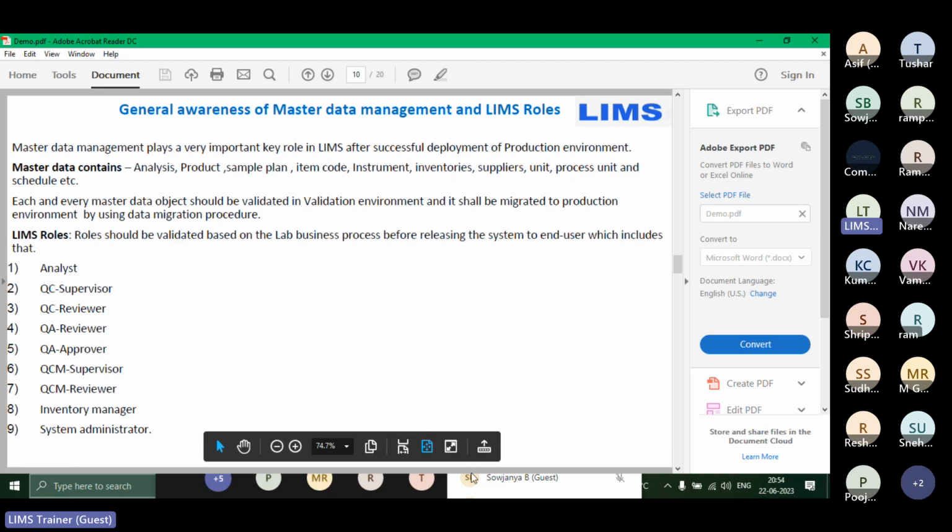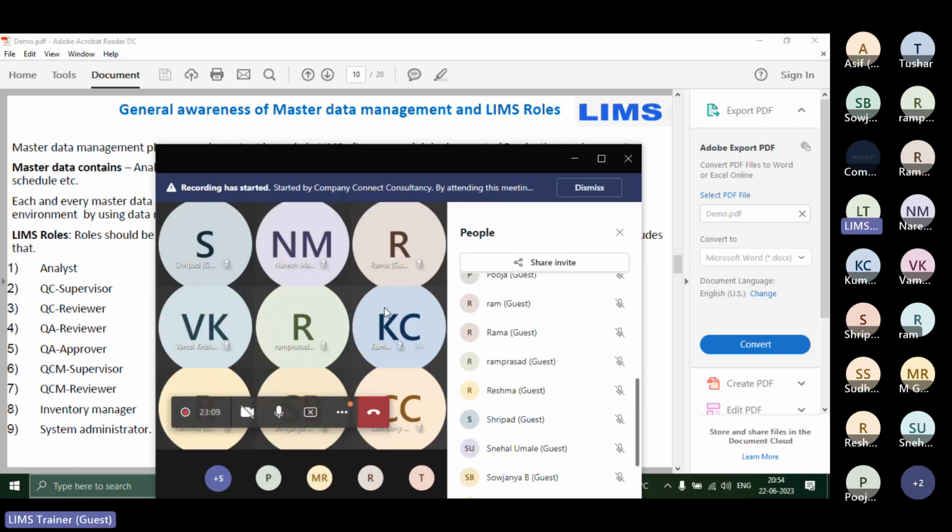Now coming to master data. All of you have come across this term, right? So what do you think master data is? Like raw data? See, master data is the main data, primary data, right? The data you need to create your analysis, you need to create samples, components. Then only you can log your samples. With those analyses, you need to have your product, right? You got it? That is your master data. Using that data only, you will log samples, right?